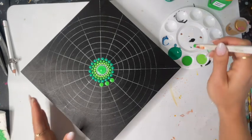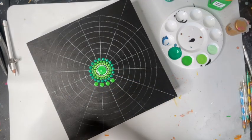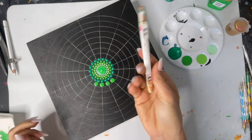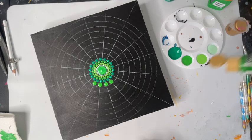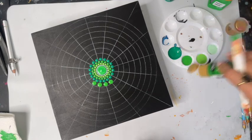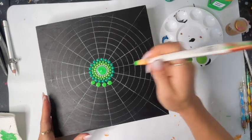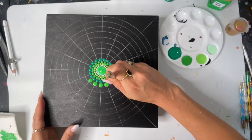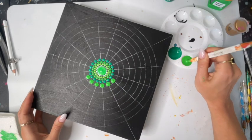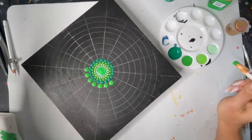It's a little bit more of a gap than I would like, but we can either tap to get bigger dots or go up in size. So maybe I'll go up in size. I'm just gonna go to the other end, which is the size 6. And I actually need a little bit more paint in my palette. I'm loving this color palette already. So we are just placing a dot on every vertical guide mark. I got another little drip.